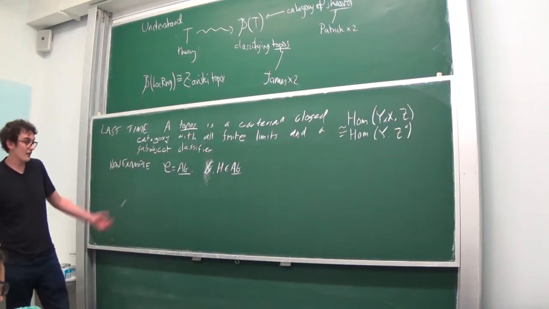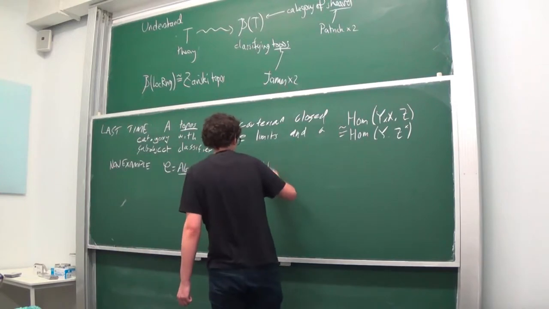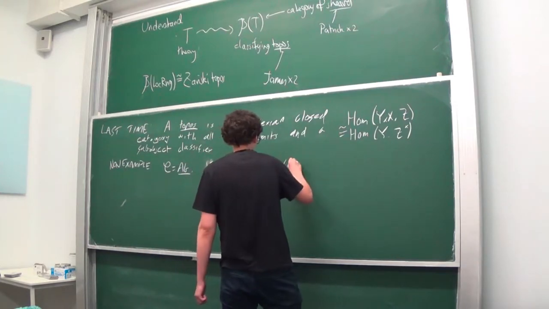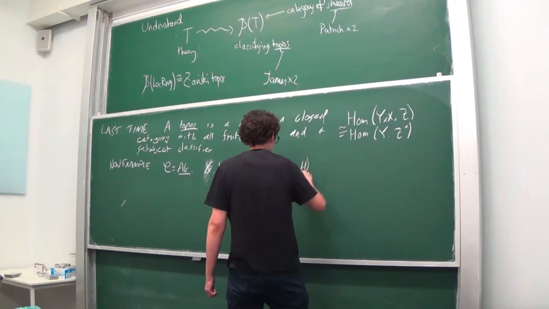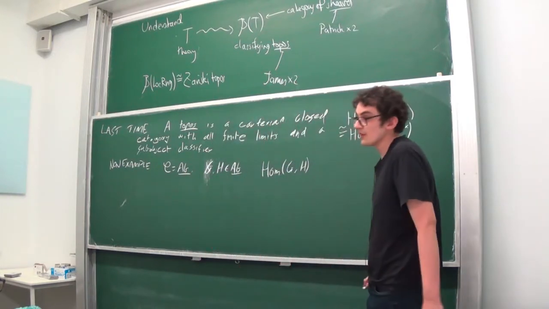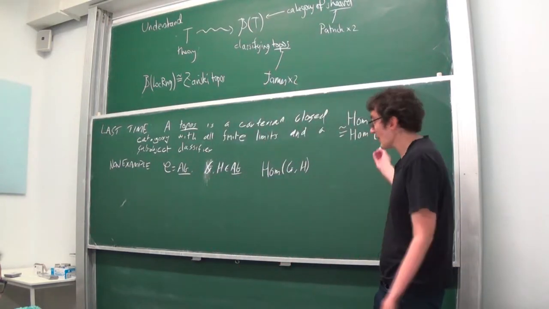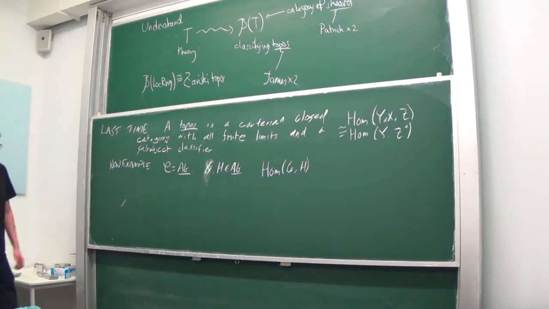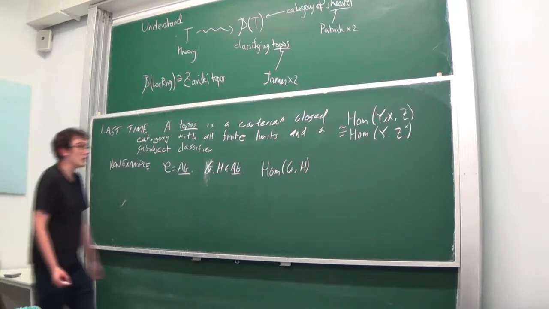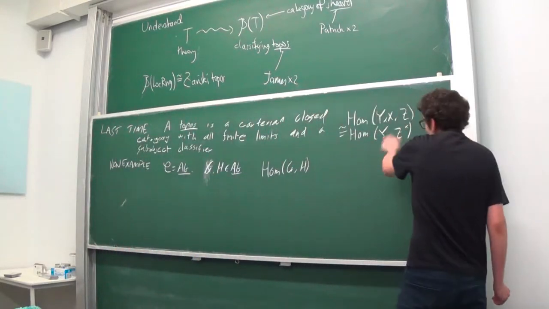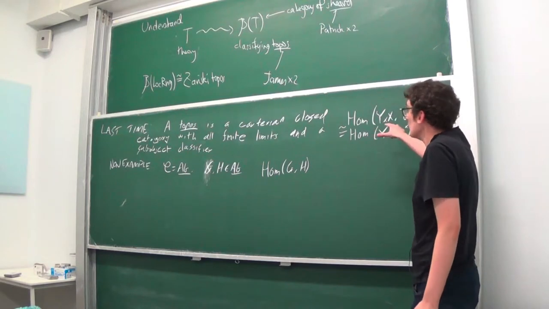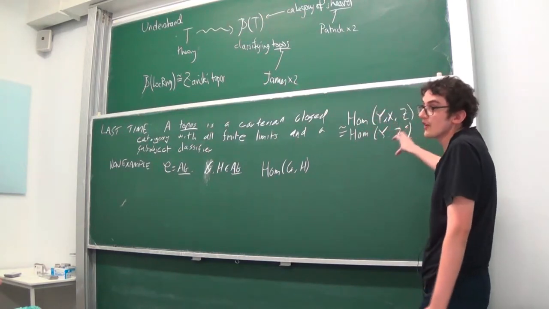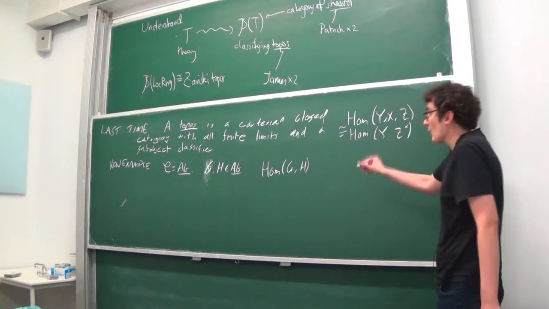It's not too difficult to verify that you can turn the homset from G to H into an abelian group by just defining the operation addition pointwise. And so you might therefore think that maybe there would be an exponential, because if you recall, the exponential in set was just the homsets. So z to the x was the set of all functions from x to z. And given a function of two variables, you turn it into a function of one variable that returns another function of one variable. But that does not work for abelian groups.